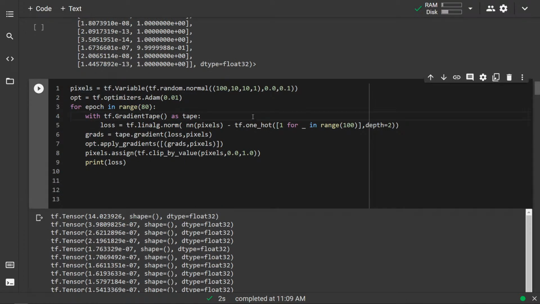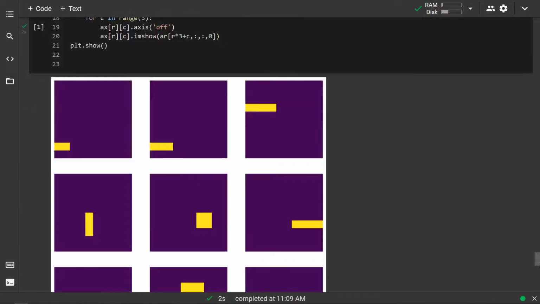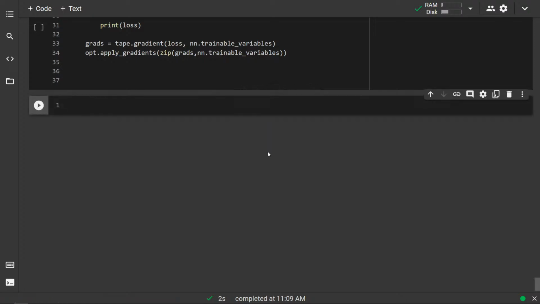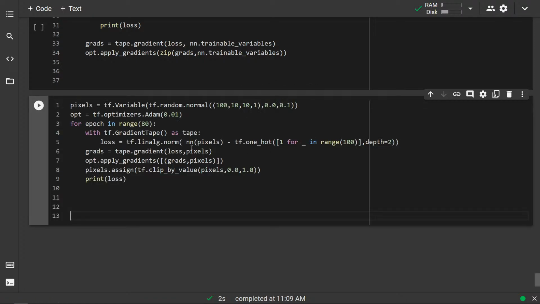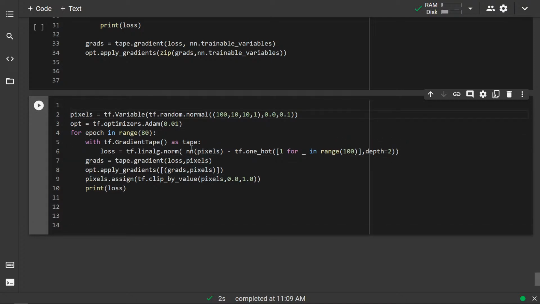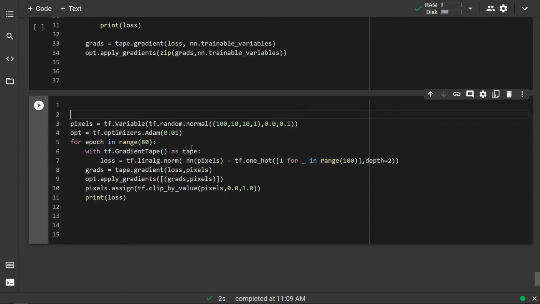Okay, so this is backpropping to pixels. I'm not quite sure how I'm going to implement this, because I think this needs to be a function. So we're going to make this a function: generate fake rectangles. Does it need to take the neural net as an argument?